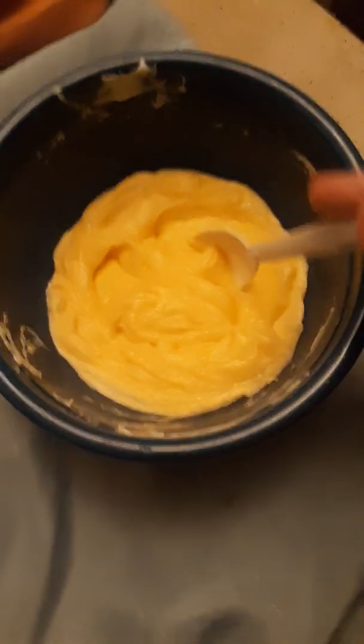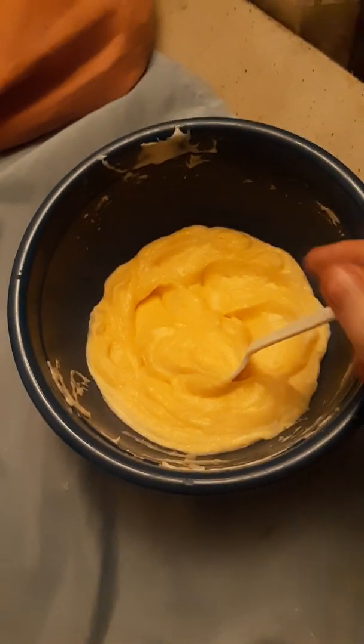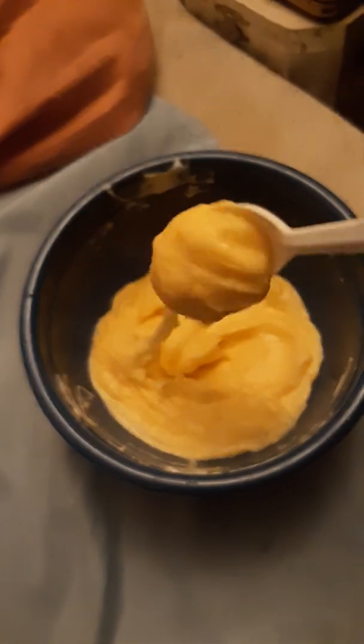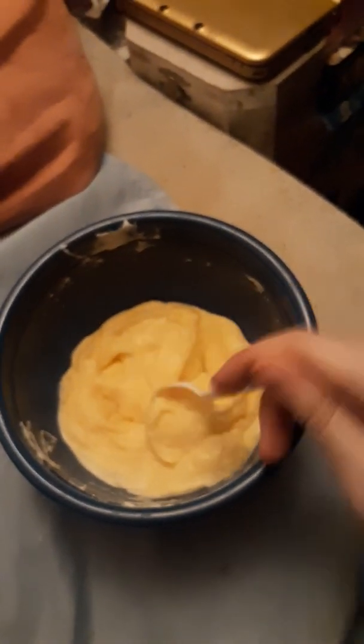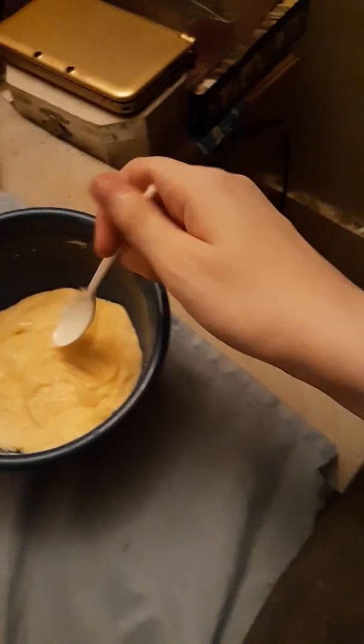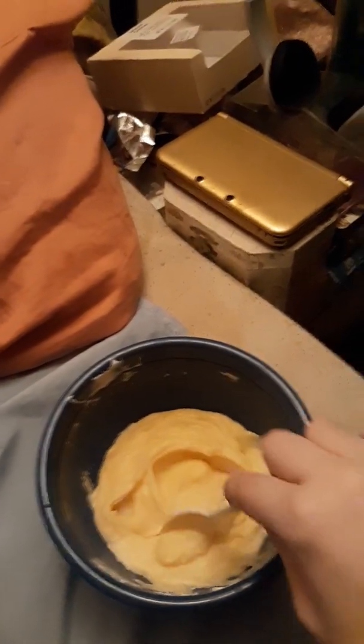Okay, so apparently if you mix enough cheese and enough sour cream into mashed potatoes and butter, you get this dough consistency, but like, watch this. It doesn't stick to the bottom of the bowl. And it's almost like dough. Like, look at this. It's like a consistent fluffy dough.